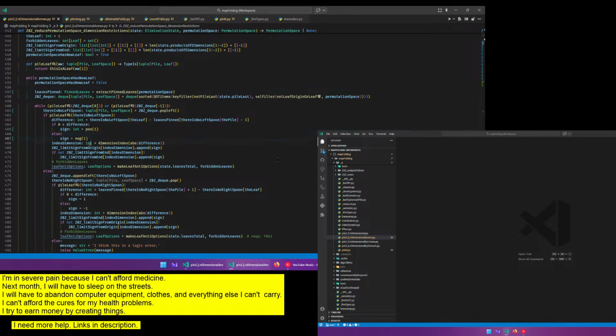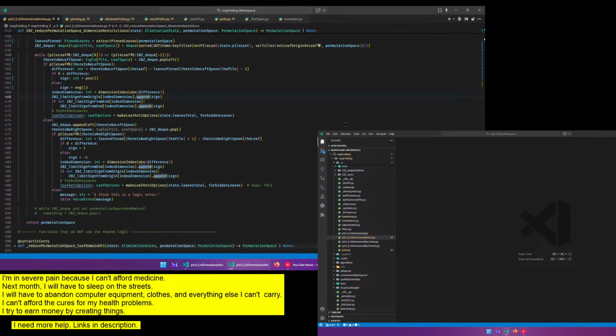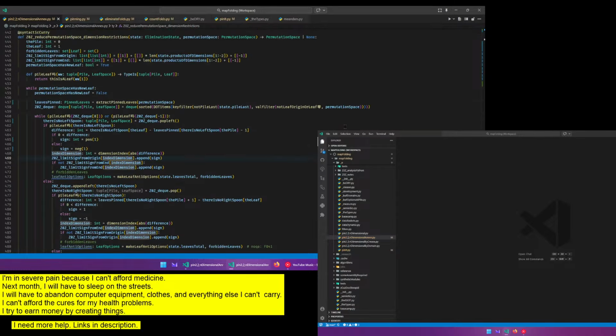Okay, so here we figured out the dimensionality, and we figured out the sign. So we're appending the sign to the existing list because the size of the list will eventually matter. Not right now, but eventually. Limit sign for it.